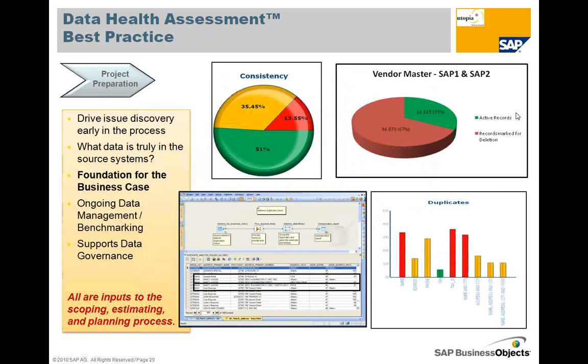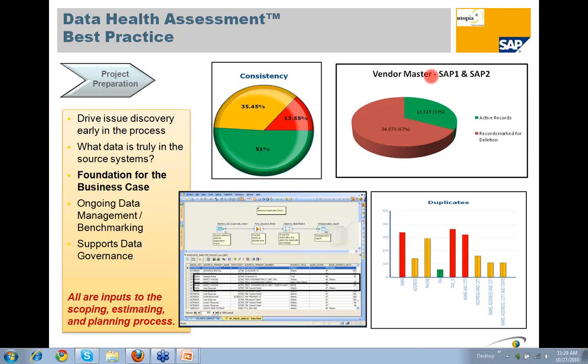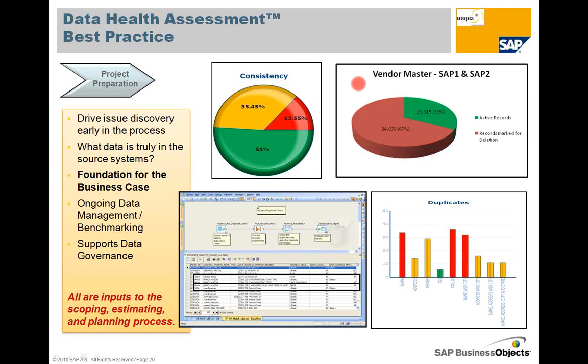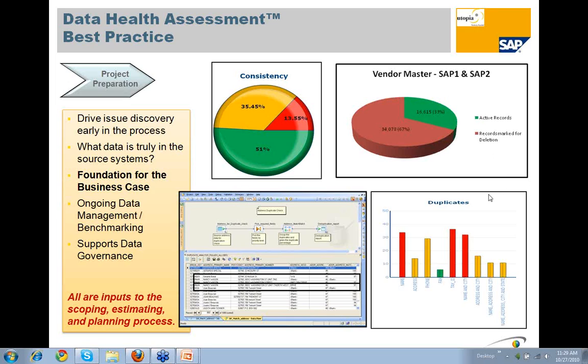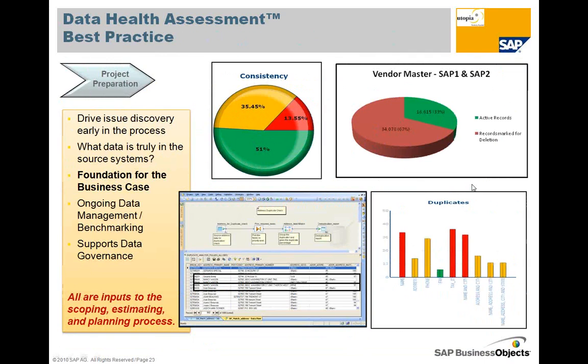Another way to look at this is that regardless of object type and regardless of system, whether it's coming from SAP or non-SAP systems, the Business Objects platform allows us to take a look at what is the integrity of data, what's the source. If you look up at the upper right corner, you can see an analysis that was done against a vendor master, where 67% of the records were actually flagged for deletion or invalid in a production SAP system. And what this translates to, again, regardless of application, SAP or non-SAP, is that initiatives like strategic sourcing and spend analytics, and exposed risk like money laundering and fraud detection, could be happening at your organization because the integrity of the data is suspect.